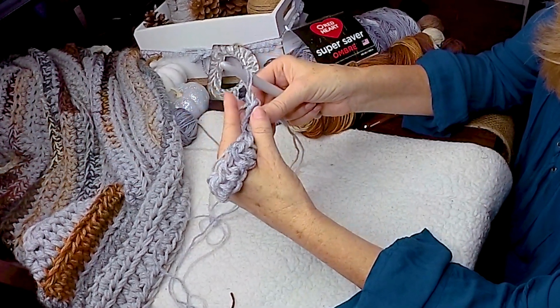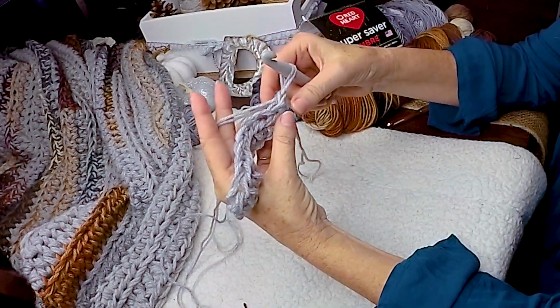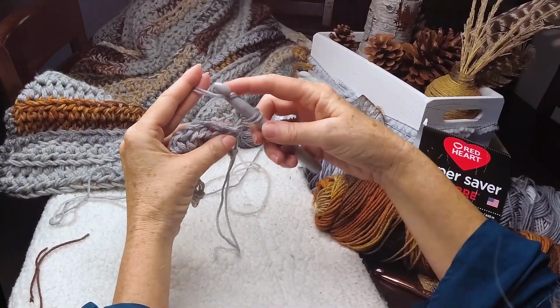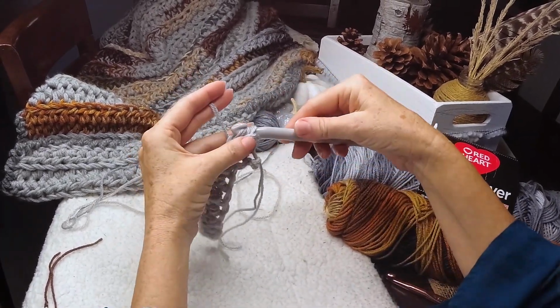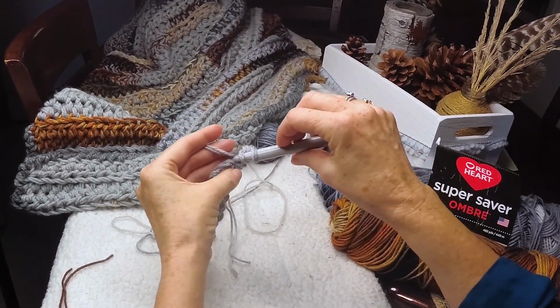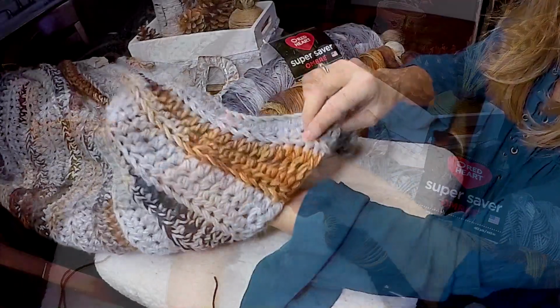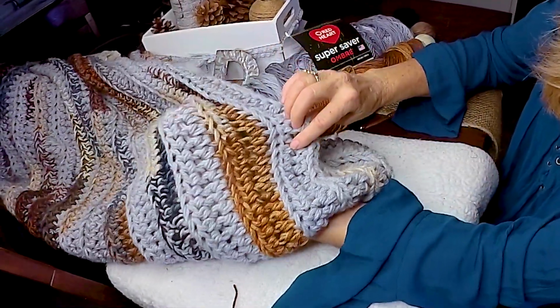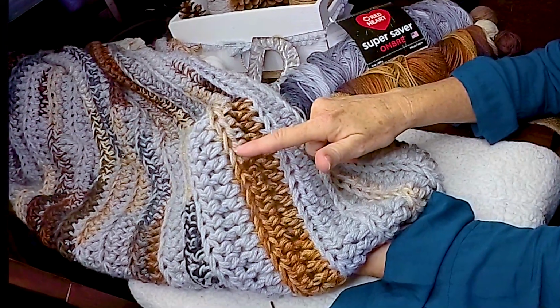Remember, I'm doing back loops only. I'm going to go into these back loops. So I go into the very first one, yarn over, and pull through. I'll do a couple. It is a very loose weave. And then as I was going along, I just picked super random spots to decide I wanted a color change.